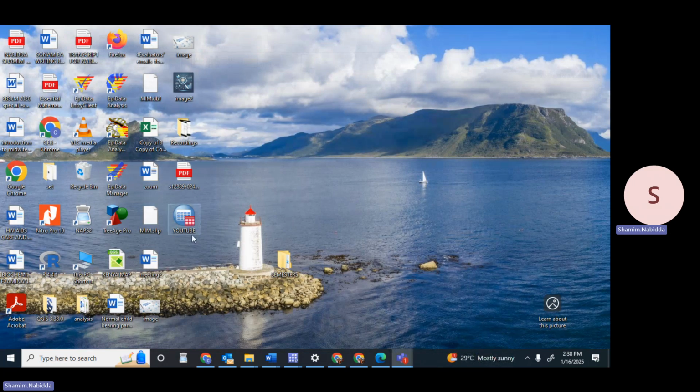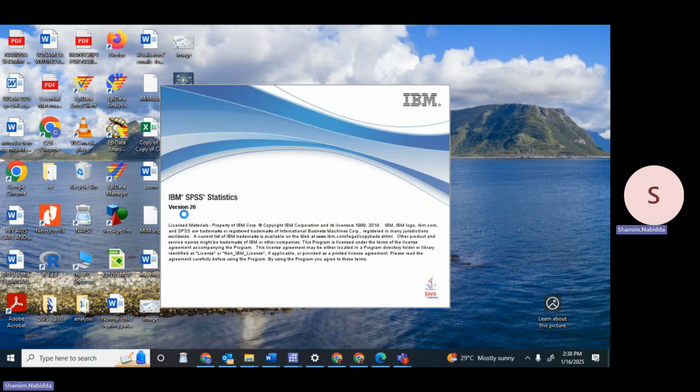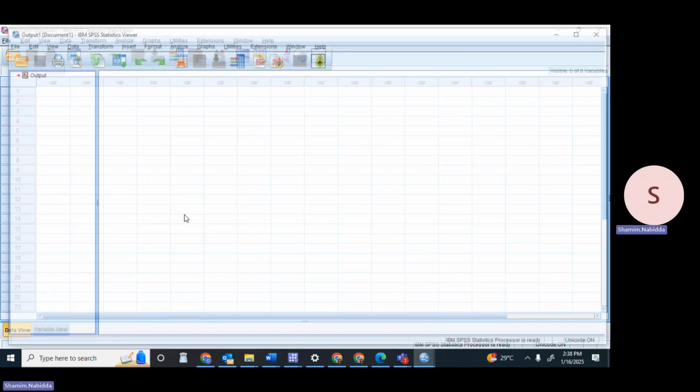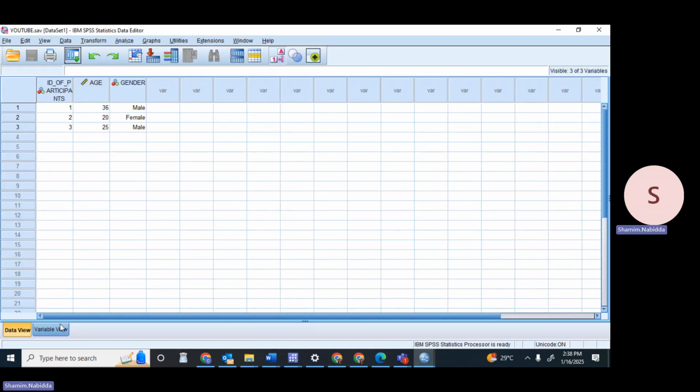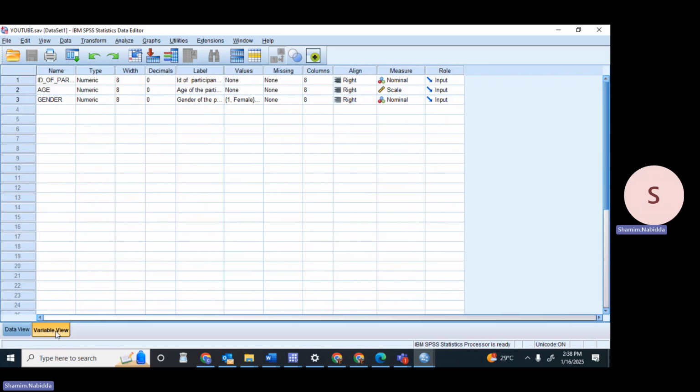You saw on our desktop we have our SPSS file called YouTube. Sorry, my SPSS takes a while to open. If I open it, you can see that in Data View we have this, and when we go to Variable View, we have those variables.